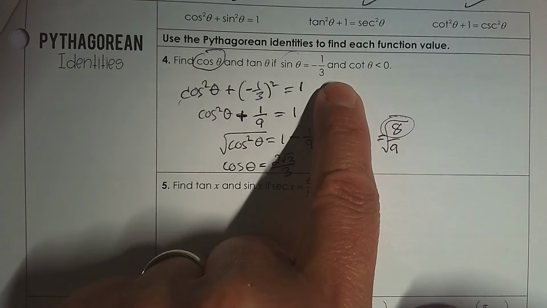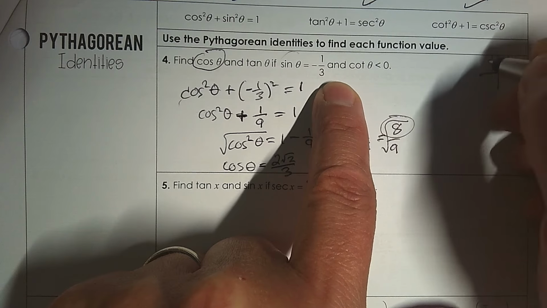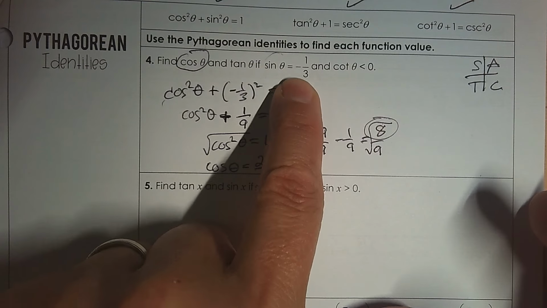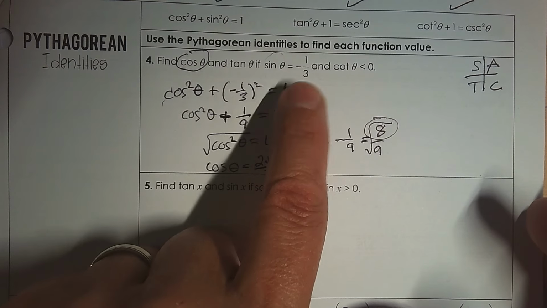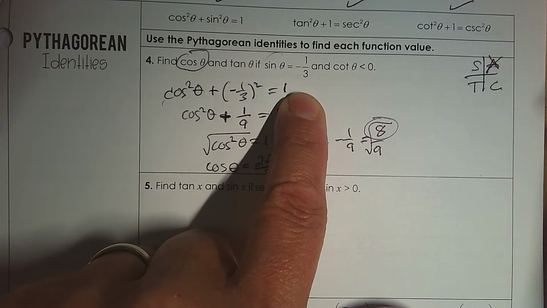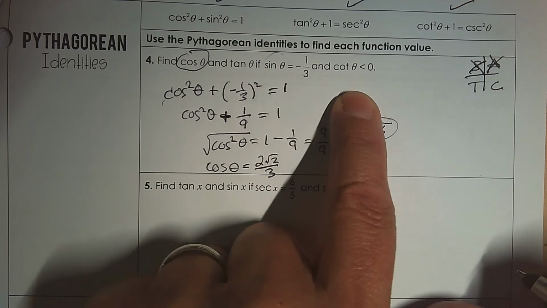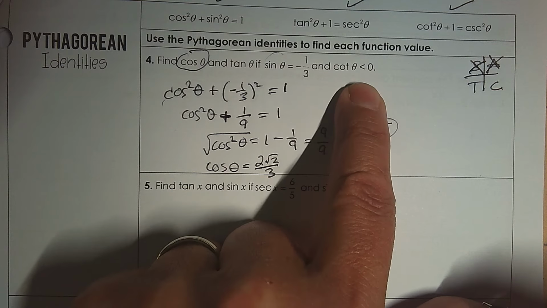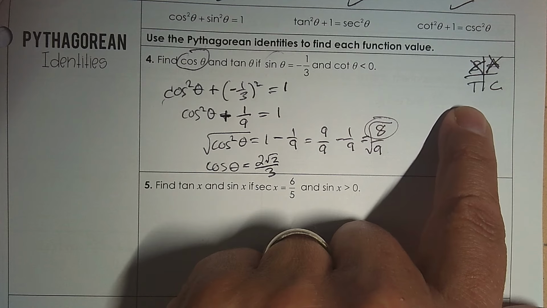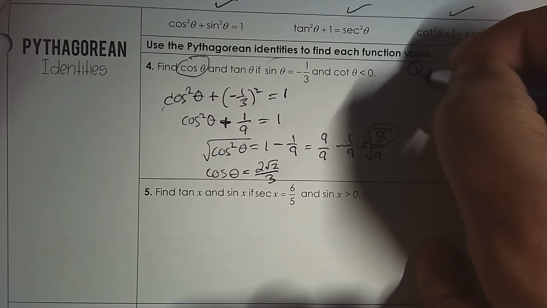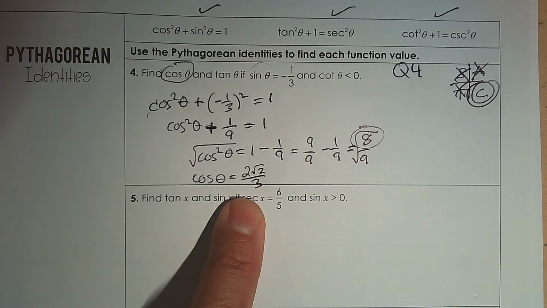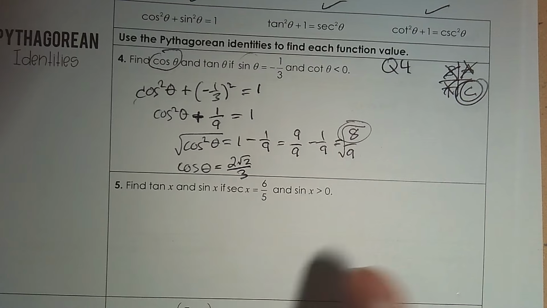Now we've got to look here on the top. Can you write down All Students Take Calculus? We need to know what quadrant we're in. What do we know? We know sine is what? Positive or negative? Sine is negative, so cross out the bad quadrants. It can't be quadrant number 1, and it can't be quadrant number 2. Correct? Then what else do we know? Cotangent is what? Negative. Of the ones that remain, which one is cotangent negative in? Good. So what quadrant are we in? Quadrant number 4. What's cosine in quadrant number 4? Positive or negative? So the answer is positive, right? Positive 2 root 2 over 3.